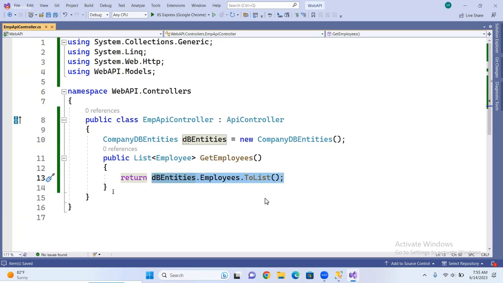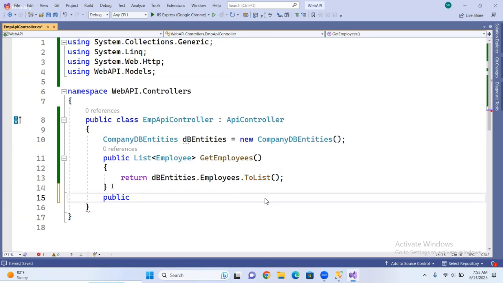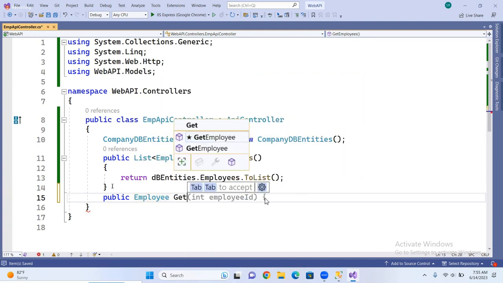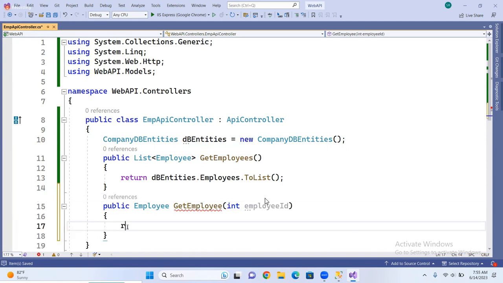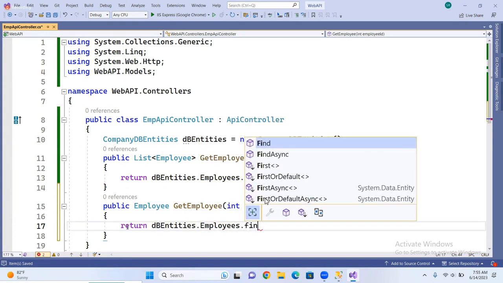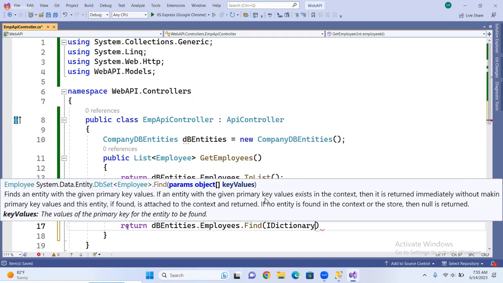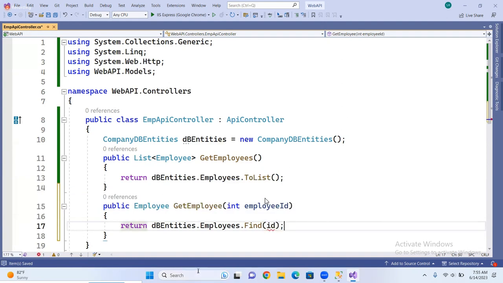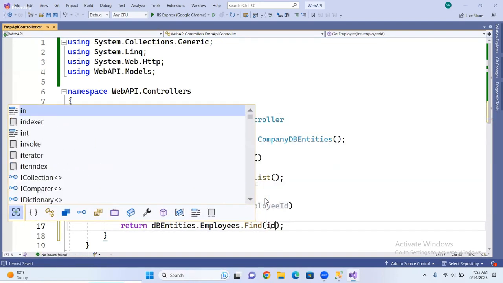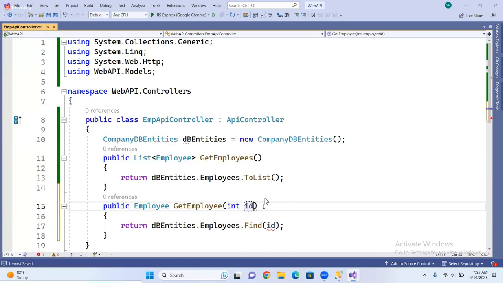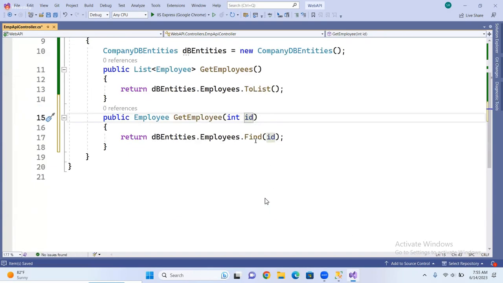And at the same time, you can see I'll be writing public, let's say employee. I'm going to have get employee here based on that employee ID. Now what I can do, return DB entities dot employees dot. We have a method that is the find method based on that ID that what we are getting. That means whatever that ID user has supplied, okay, it's an employee ID. Maybe I can go with an employee ID. Otherwise, you can give an ID also. That's up to you. I'm just giving an ID. Based on that, I'm able to get an employee object and then returning it to the user.